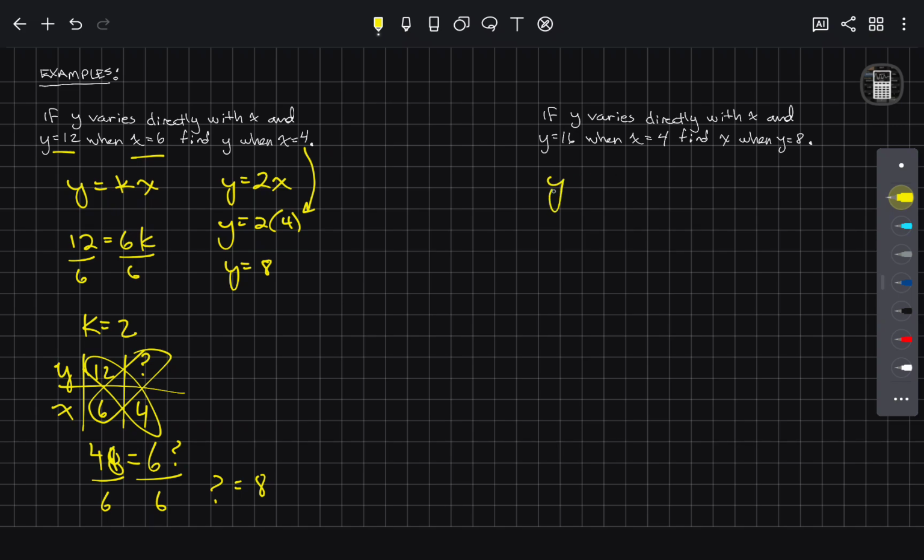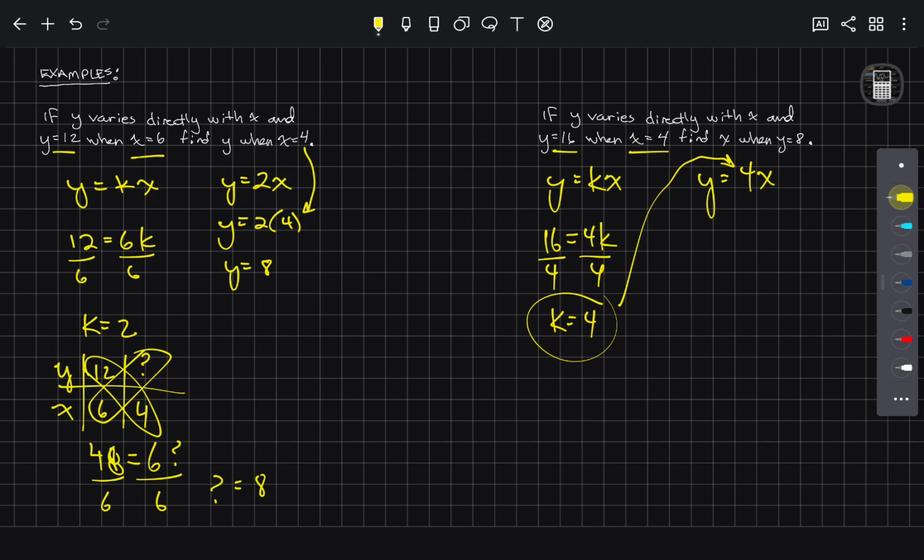Let's go ahead and start over again. Y equals kx. You see that we're given y is 16 and x is 4. I'm going to substitute those into their appropriate place. Y varies directly with x, etc. So 16 equals 4k. Divide by 4. K equals 4. Awesome. So that means we have the missing piece that we needed. Now we have y equals, and I'm taking k and putting it in for k, right there.